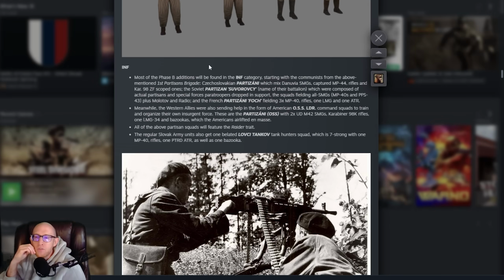Infantry. Most of the B-phase additionally found in the infantry category, starting with the communists from above. The Partizani, which are a mix of SMG, captured MP40 rifles, and snipers. Okay, that is a hodgepodge. I'll give them that. The Partizan Servoksi, name of their battalion, which is composed of actual partisan and special force air paratroopers, dropped in support. Squads fielding all SMG, MP40 PB Shaw, plus Molotov and radio. Sounds absolutely crazy. And French Partizani Falk with 3 MP40s, 1 LMG, and that seems terrible.